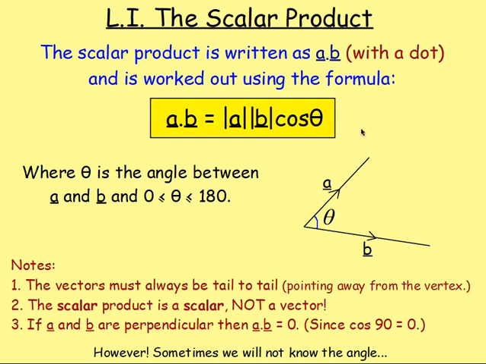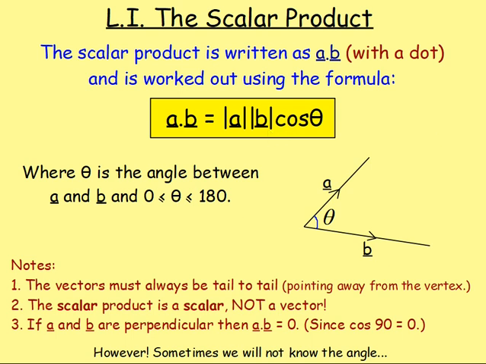We tried some examples with that after I introduced the formula. So the formula for the scalar product is A dot B equals the magnitude of A times the magnitude of B times cos theta. What is theta? The angle between them. Brilliant, so it's the angle between the two vectors, and the vectors have to be tail to tail, as you can see here. The scalar product, the result is a scalar, it's not a vector. And also, if A and B are perpendicular, if they're at right angles, then A dot B is equal to 0, since you would have the cos of 90 here, and the cos of 90 is 0! Brilliant! So you'd have the magnitude of A times the magnitude of B times 0, which just gives you 0.